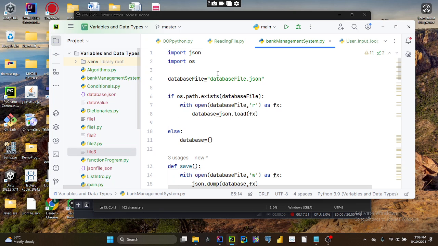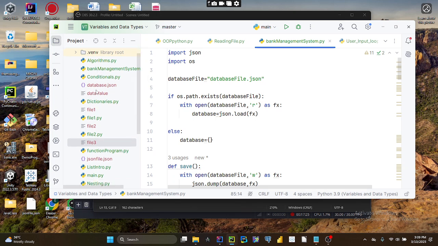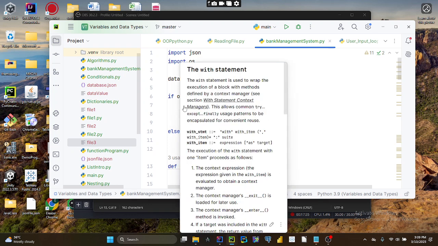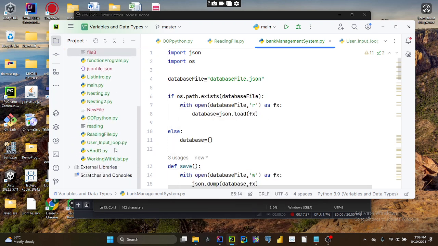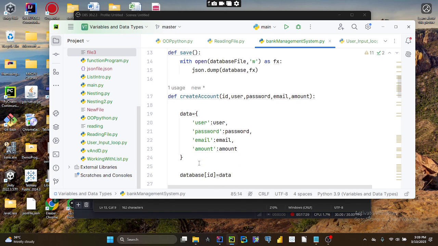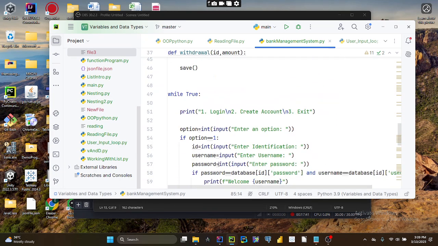So mind you, I don't have any file called database file initially here, as you can see. It's just database.json. But by the time we run this program and we perform our first update, it's going to create this file called database file.json. So we're going to run it, but I want to just ensure that there are no errors anywhere.